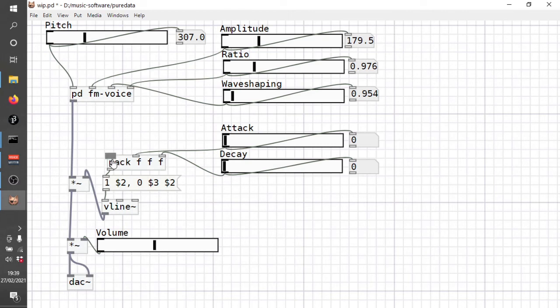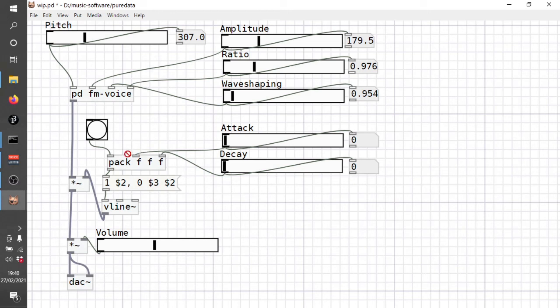So we have to trigger it, and the thing that triggers these is something we call a bang. A bang is just the equivalent of any button being hit or any sort of event that makes something happen. Note on, gate trigger, whatever. So we'll put the bang into the first item of the pack. It's got to be the first one because that's the hot item, and we want the hot input, and we want the bang to be the thing that sets this whole process off, that starts the envelope.